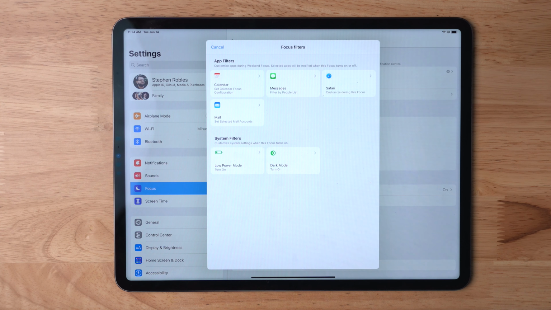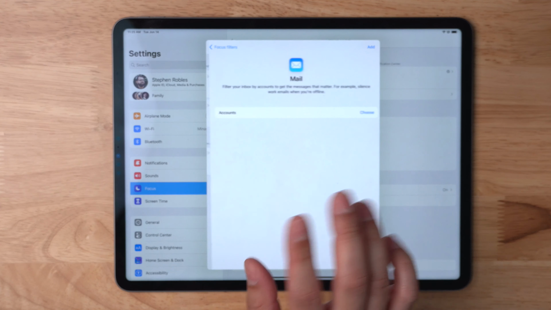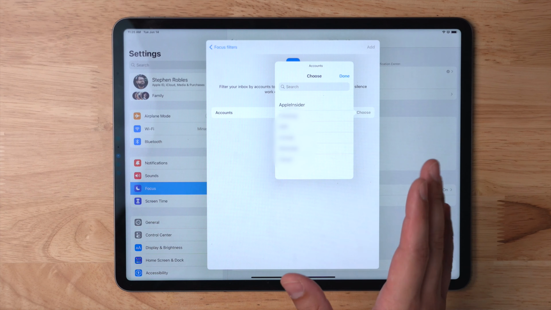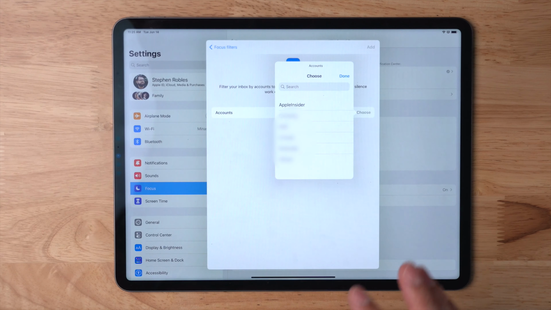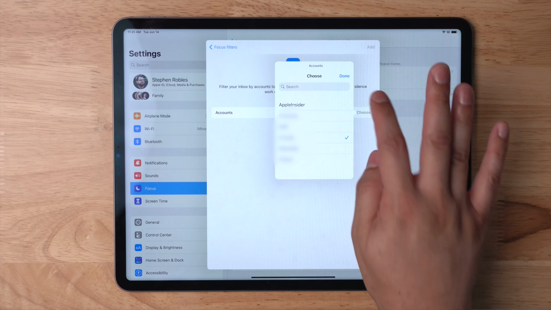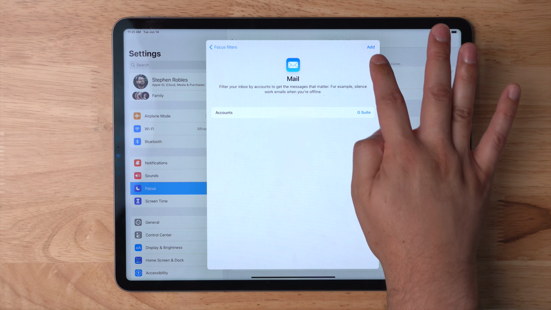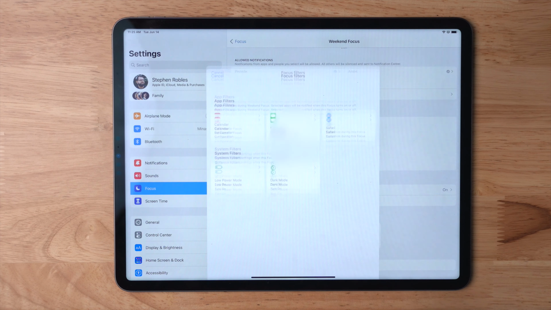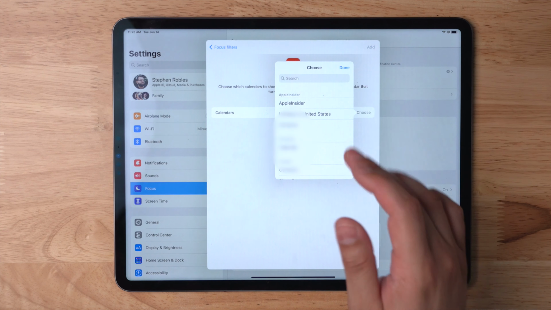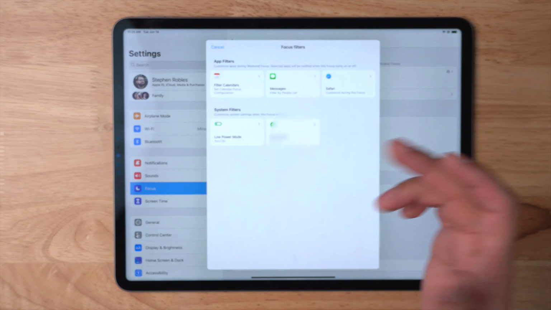And when I tap Add Focus Filter, these are the different things that you can filter or change depending on focus mode. So as this is my weekend focus mode, maybe I want to adjust what email accounts show up in my Mail app. And here I can choose what email boxes appear in the All Inboxes section of my email. So let's say I still want to see my personal email, maybe my G Suite email, but none of my other work accounts. So I'll hit Done, and that'll be the one email account that I see when this focus mode is active. I can also change what calendars are available, all the different calendars I have in my iPad or my iPhone, and developers have access to an API. So an app like Fantastical could actually manage those calendar sets depending on focus modes.